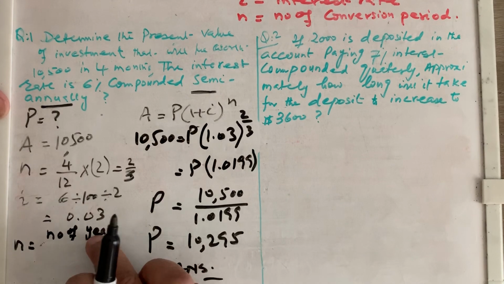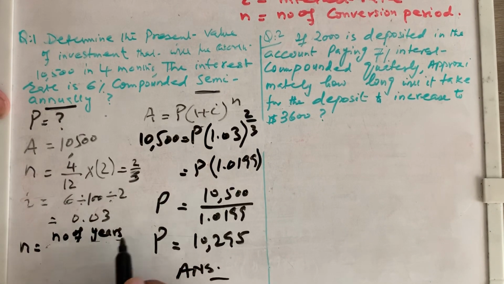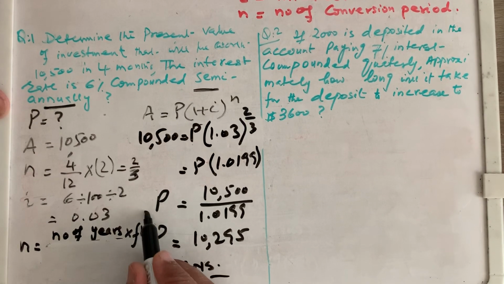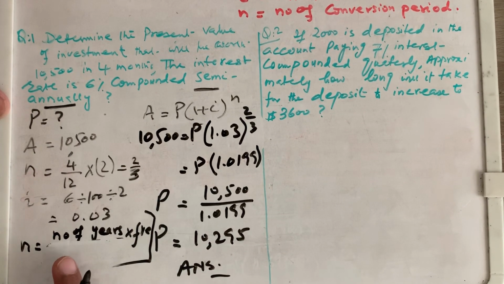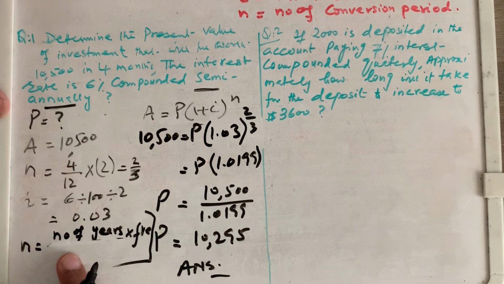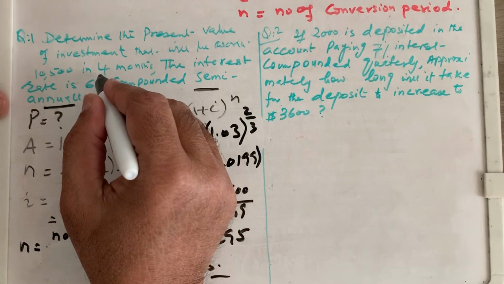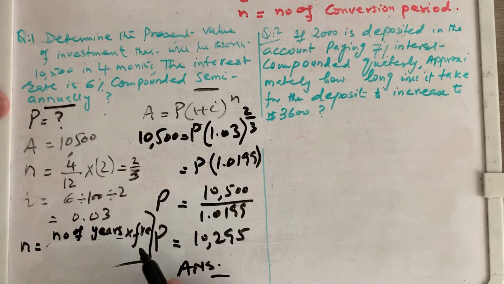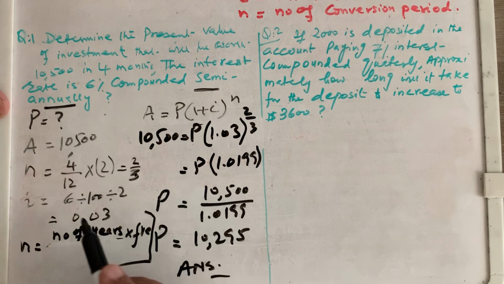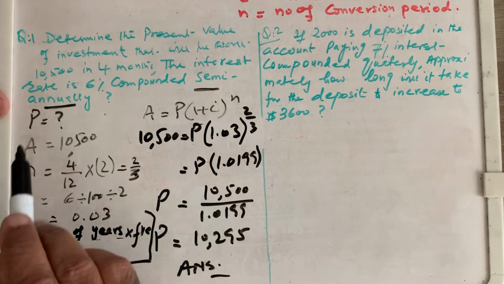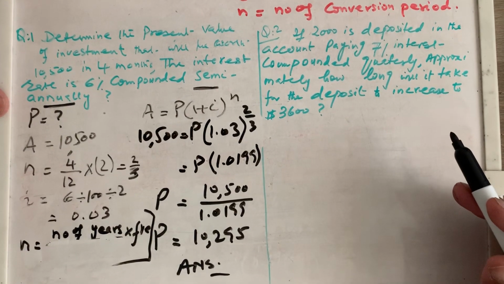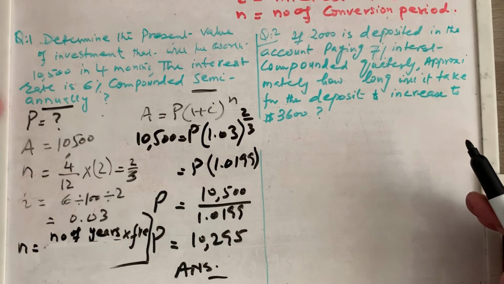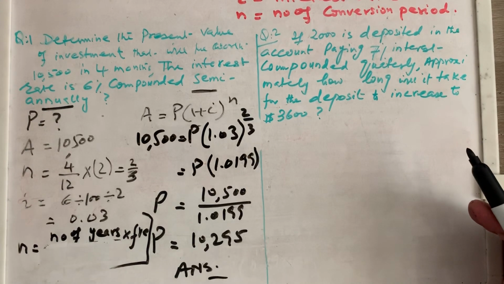Here I have to times it. Times frequency, right? So if you know that the number of years is 4 months, the year will be 4 over 12, and the frequency is 2. So we use frequency in I and N, and the rest of the two alphabets are the principal amount. P is the original principal amount, and A is the amount after, or the future value, right?